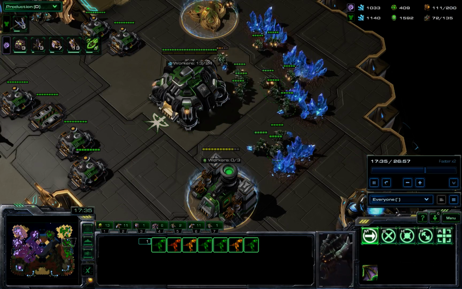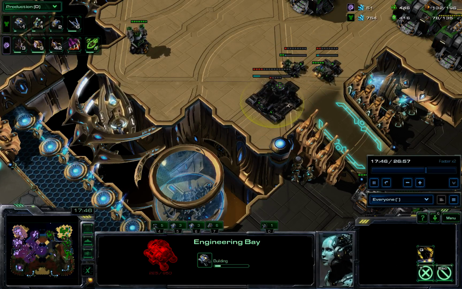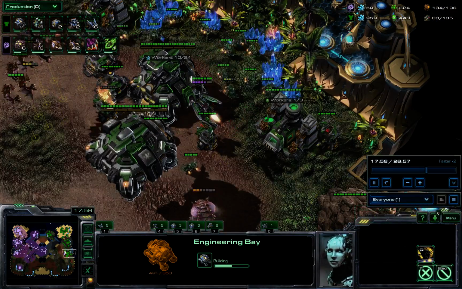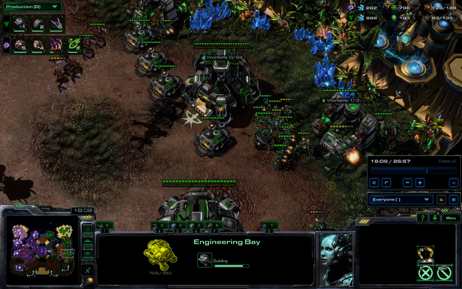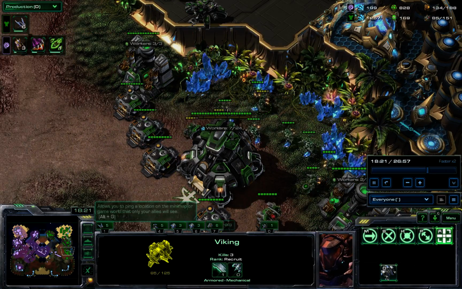Trying to throw down a bunch of missile turrets. At some point I gotta figure this out. There we go, there's the engineering bay. So again, these are the only missile turrets I have. My Viking just happened to be on his patrol path coming by, so it's a nice little assist there.